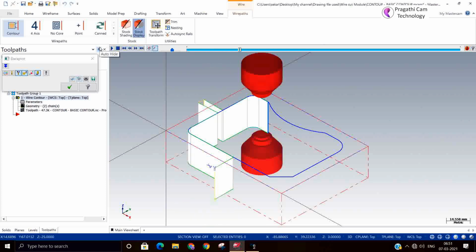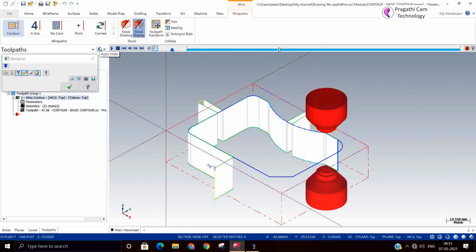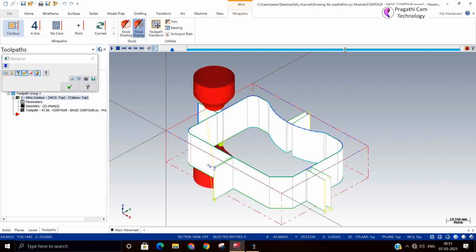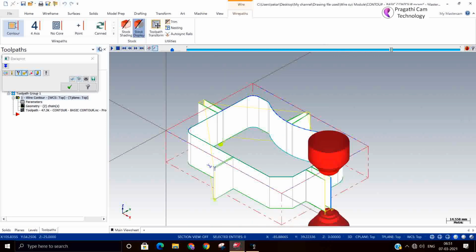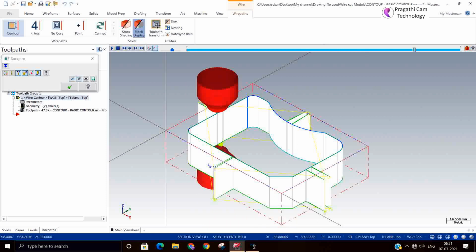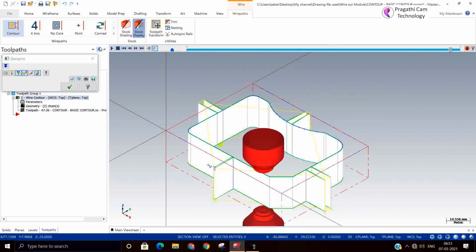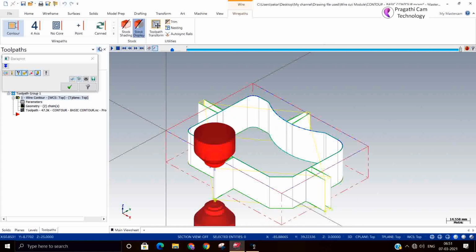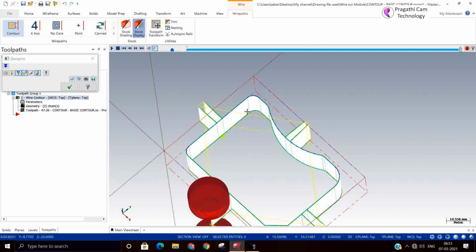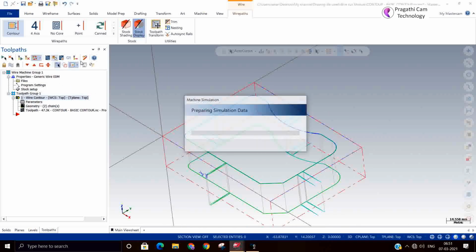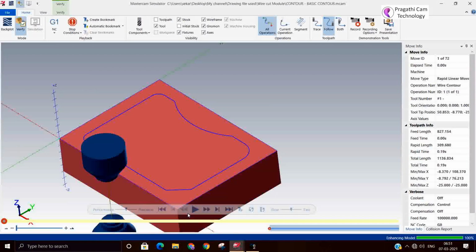This is our first cut, so it leaves the material for the tab. Okay, next the tab cut. Then this is the together cut. After the tab cut, that's the together cut. It is called the final skim cut. Okay, if you want, you can now make the solid simulation.